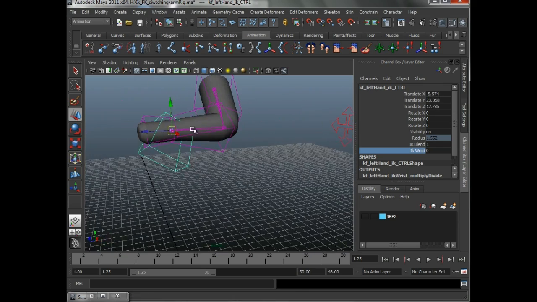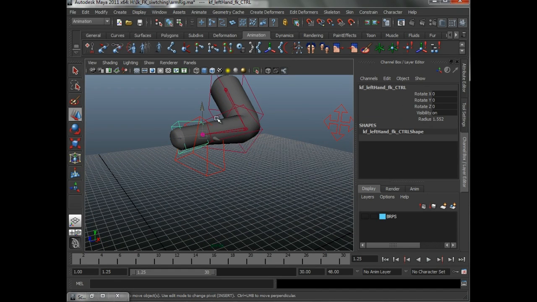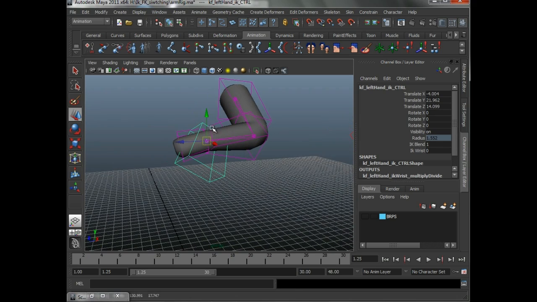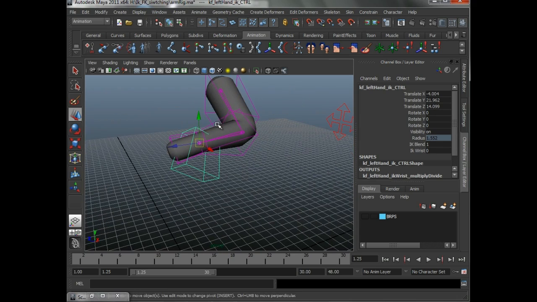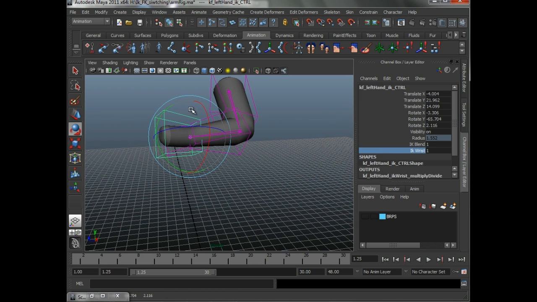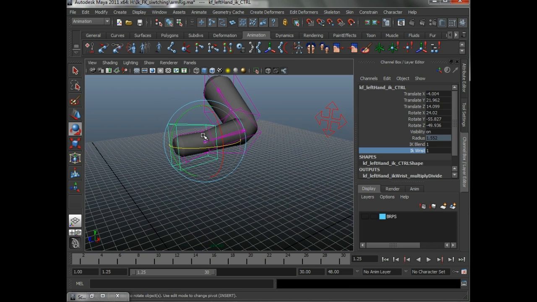But then for the animator to pose the arm, they're having to switch between translate and rotate, two different controls, and that's not a very good workflow. So they asked if we can have it where when they're in IK, the IK controller can control the rotation of the wrist as well as the position of the IK handle. And I said, yeah, sure, that's easy enough to do.